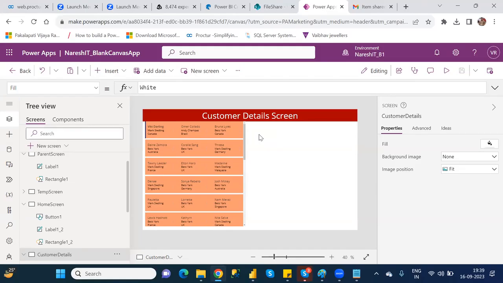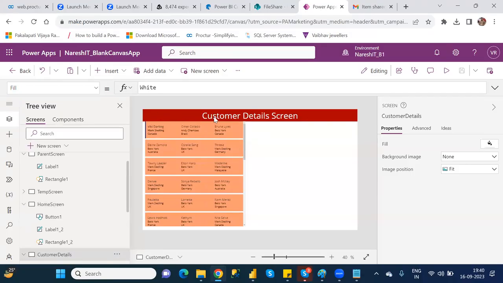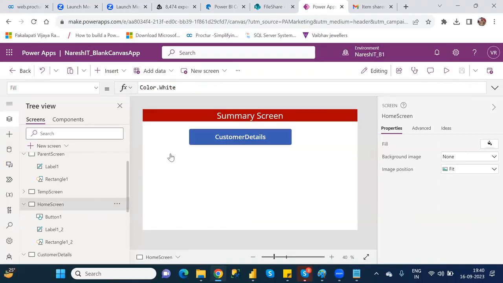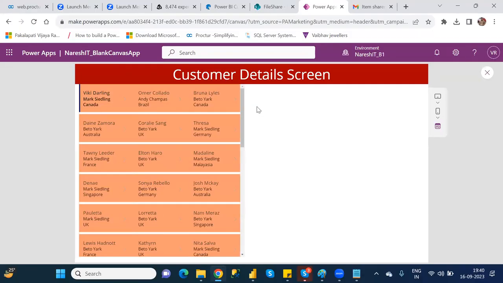Like this. Suppose, for example, after coming here, I want to navigate to the home screen itself. If I want to go back to the previous screen, because what will happen is, whenever you run the application and click on this one, it goes here and stays here itself.